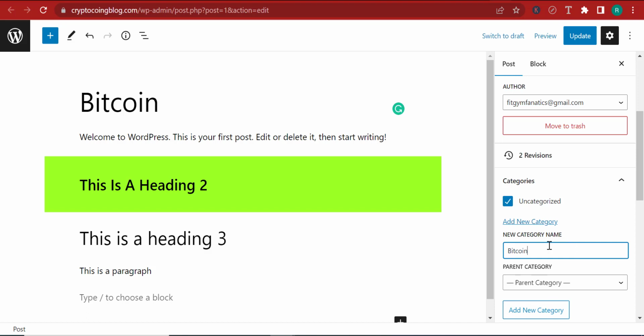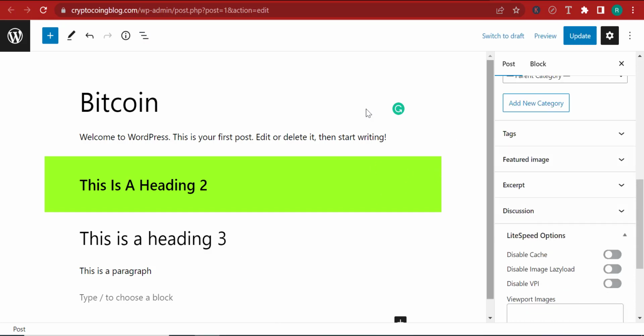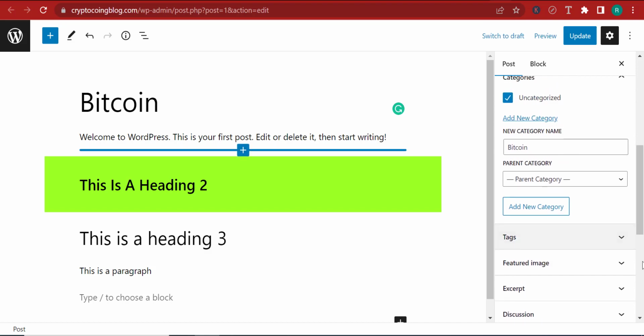But the issue with this is that you have to go and create a category. Then you can assign a parent category to it, but you can never assign a parent category to it if you haven't created the parent category in the first place. Now that seemed like philosophy 101, but I found no better way to explain that.